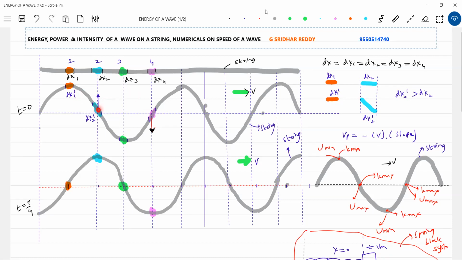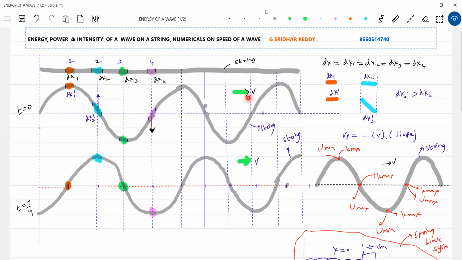Okay, now look at this instant. The energy here is maximum, no? Potential and kinetic, and here it is zero. After some time, at t equals T by 4, element 2 will have zero energy, and element 3 will have maximum energy. It means the energy which was present here will appear here after some time. Don't say it will go backward; not possible. The energy has to flow in the forward direction, in the direction of wave motion.